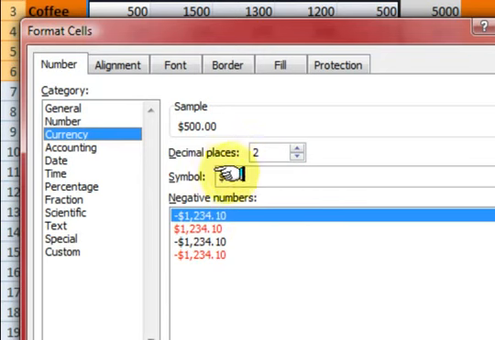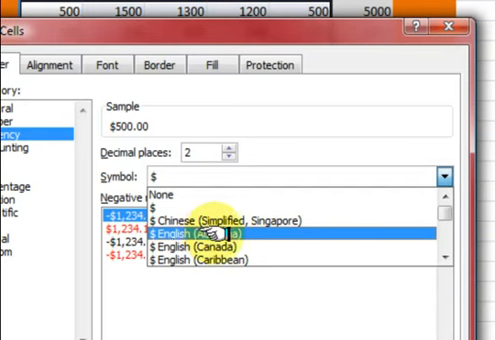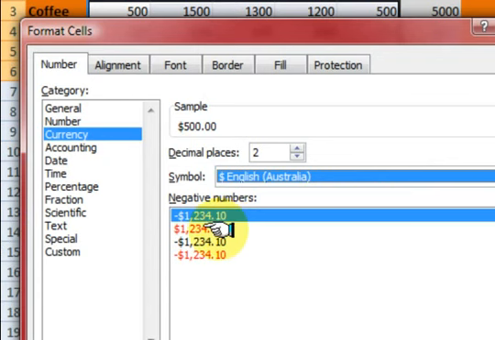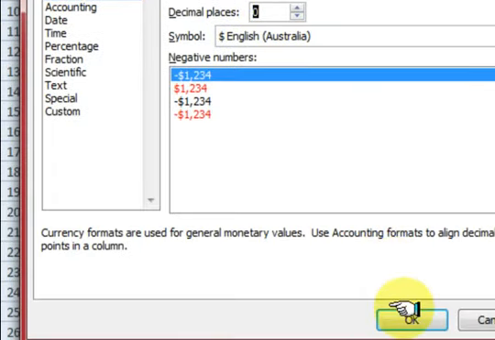Right, so it says $ sign because I am using dollars, and we'll go Australian dollars, and also 2 means the 2 decimal points. Now if you don't want the decimal points, just take them off, go to 0. Okay, see how it changes? But if you do want the decimal points, just put it back to 2. Okay, so press OK.